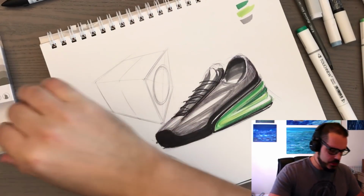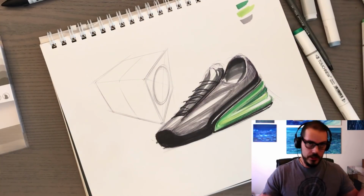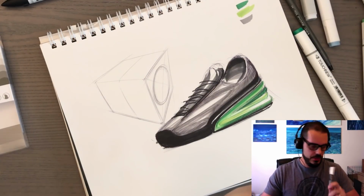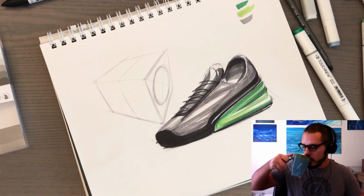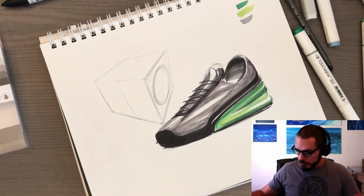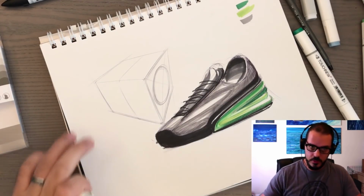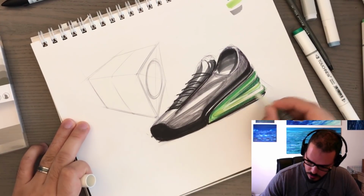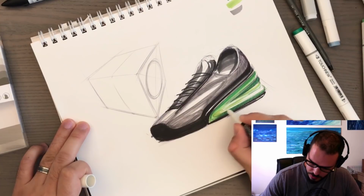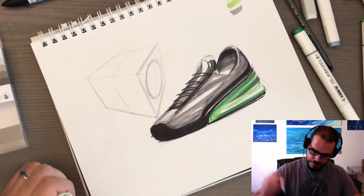Alright, let's add some highlights to this. Let's see, where is it? I got one here. I got one here. I know one of these is empty. I think this one is empty since it was on my left. Let's see. This doesn't feel empty, but it doesn't actually feel good. I just need to shake it a bit more.